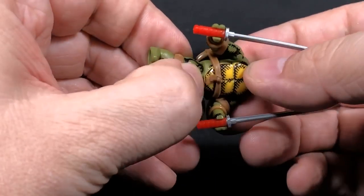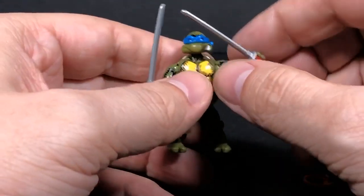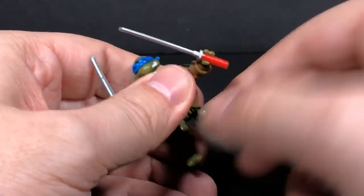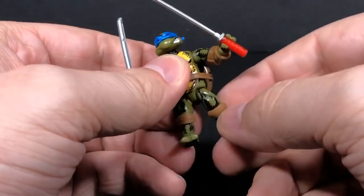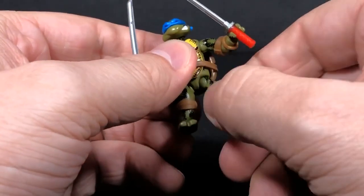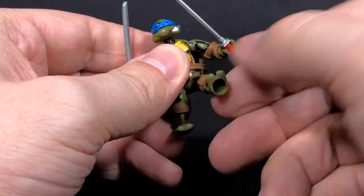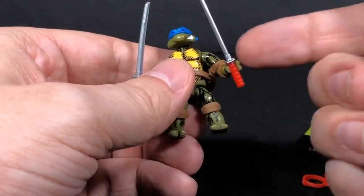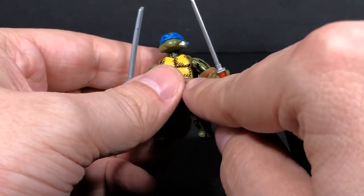There's no waist articulation on this guy. The hips and legs are a little different. Normally on a Mega Constructs figure the peg goes up into the hip sideways, but on this one it goes up vertically, which allows a different range of motion. You have forward and back, and a side pivot, but you don't have anything coming straight out. If you want to do that, you twist the leg and bring it out — sweep it forward and then back down. Because the pin is in a different orientation — vertical instead of horizontal.